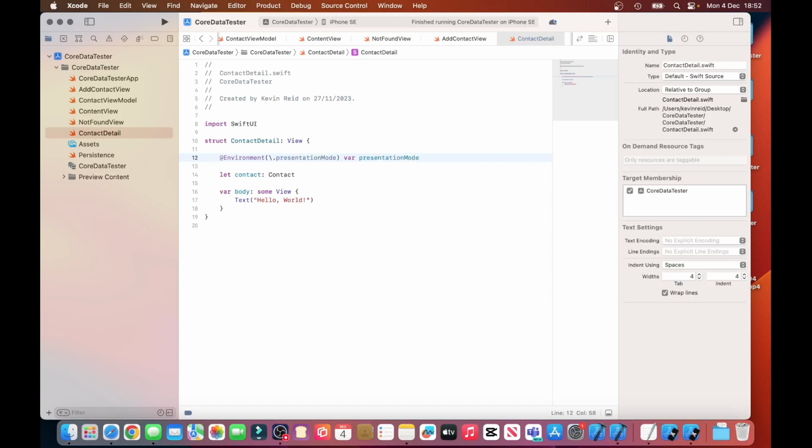And the purpose of line 12 is to enable the user to dismiss, get rid of the current screen when they're no longer using it, and then navigate to the other screen.